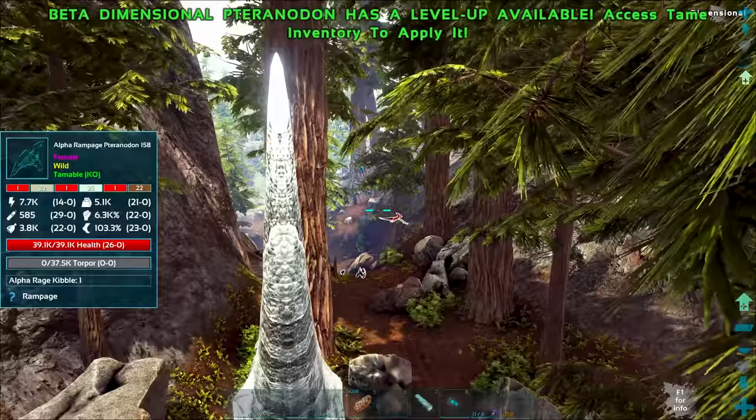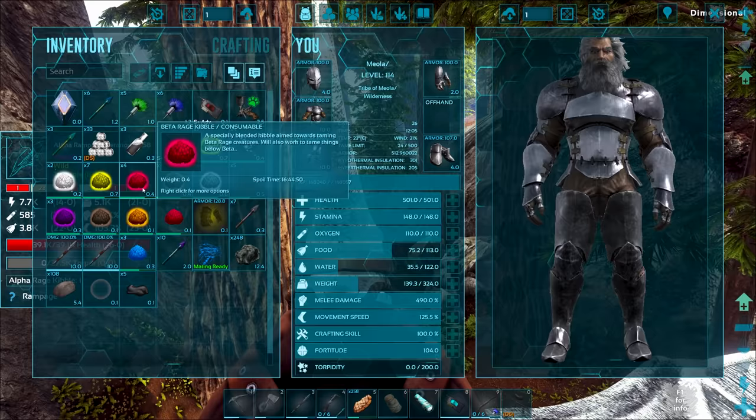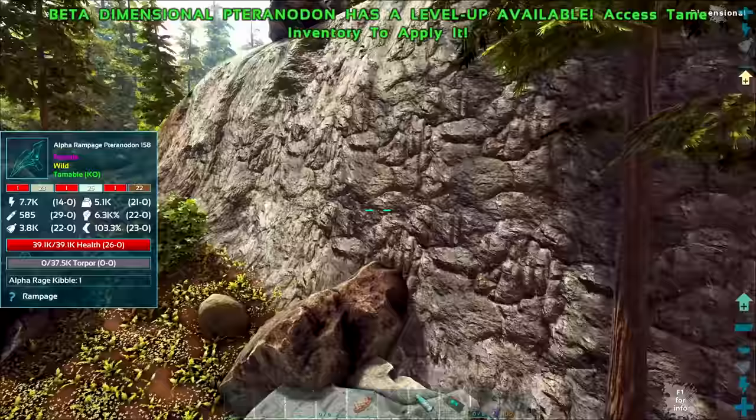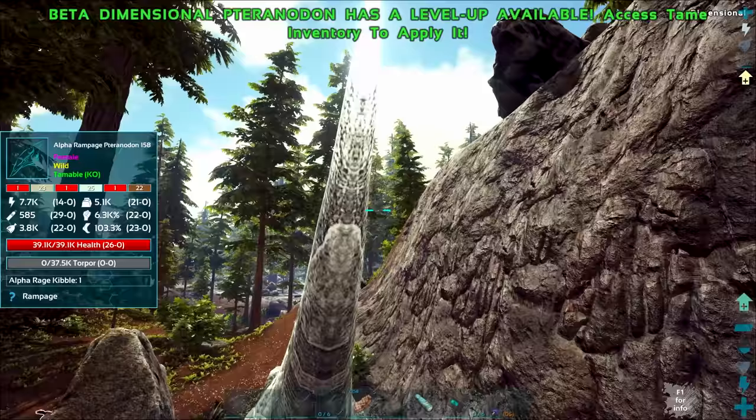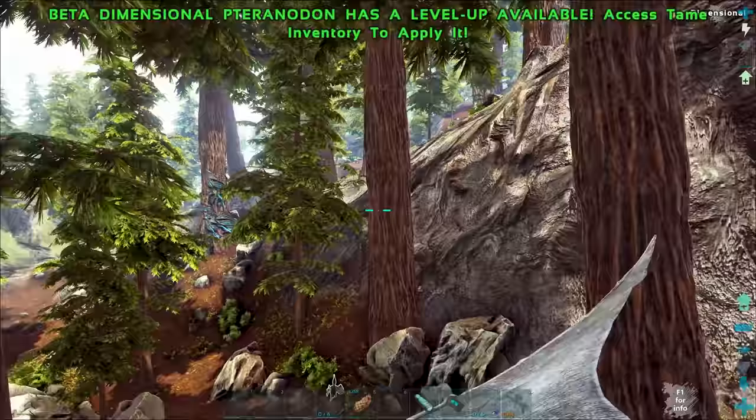Ooh. Yeah, that's vulnerable too. That thing might deal some heavy, heavy set damage. Beta rage kibble. I don't have any alpha rage kibble on me though. Dang. I reckon I could actually craft some up too. He wants one. All right. That has me excited because that'll help me get prime.